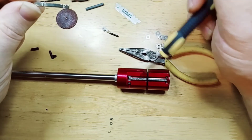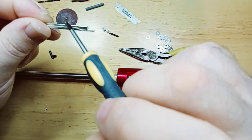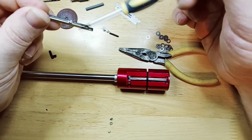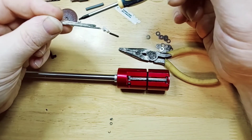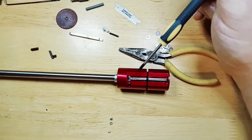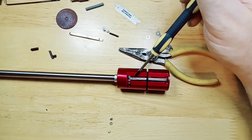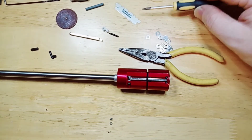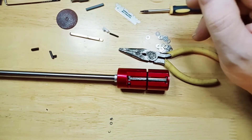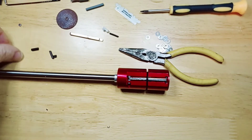If Airsoft Pro ever sees this video, these slots need to be wider so you can fit ordinary flat nubs or ordinary nubs. I have AEG bucking in this and a TNT nub in it but the nub won't sit right because it's too narrow. I'd also say reduce it down to one arm, make this tighter, and just have one lever underneath instead of two — it's a bit confusing trying to adjust on the field if you have to adjust your hop. Just my opinion on it.